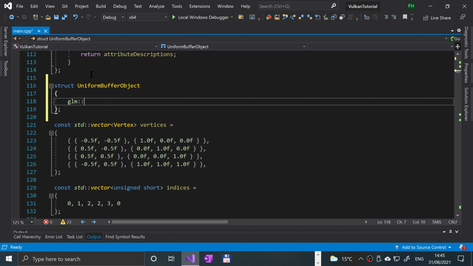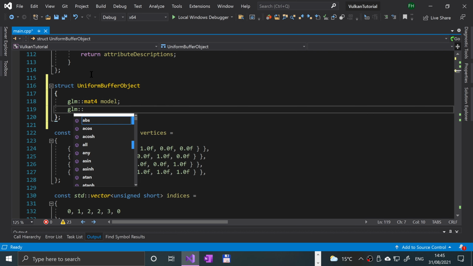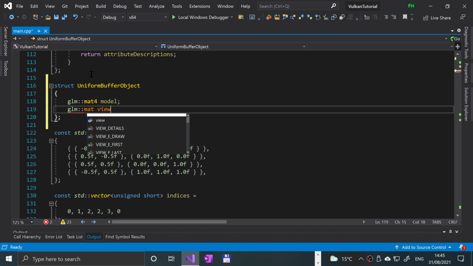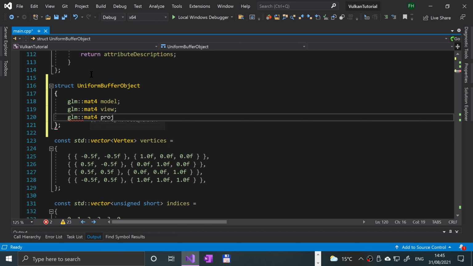So glm::mat4 model, glm::mat4 view, glm::mat4 proj. We've defined the uniform buffer object here in a struct format.